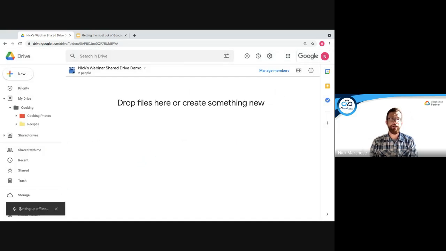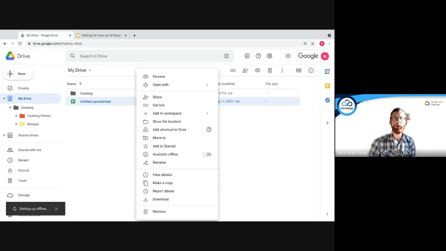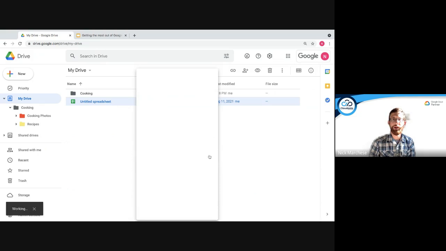It's going to say great. Hit done. Down here, it's going to spin for a minute or two. It does take a few minutes for Drive to set that up correctly. So give that a minute or two. And then if I go back to my Drive, let's see how quickly this pulls up for me. Great. Now I can see I can right click on any of my files and toggle this available offline. And it's going to say setting it up and all that jazz.